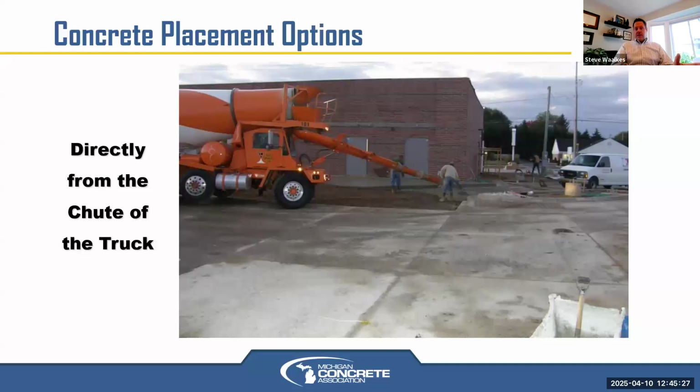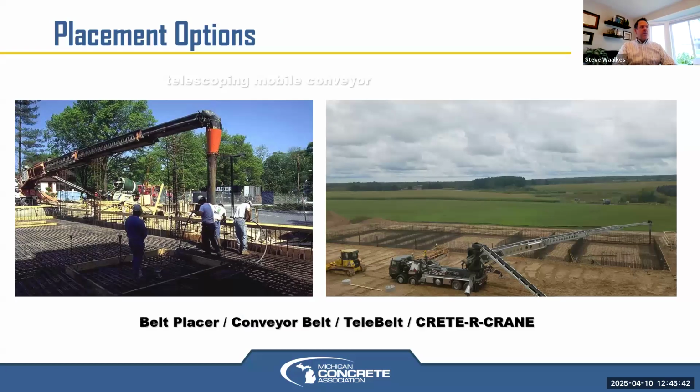And then once the base is done, let's start placing concrete. You could place directly from the chute of the truck. This is a parking lot operation, but done on roadways all the time. Regardless of the pavement equipment being used to do the concrete, we've seen belt placers or conveyor belts used to get into areas where the base is just not suitable for getting trucks on that base material, because concrete will work on just a sand layer. It will work on an aggregate layer, or a looser aggregate layer. It will perform, but for constructability reasons, you might need some of these types of equipment potentially.